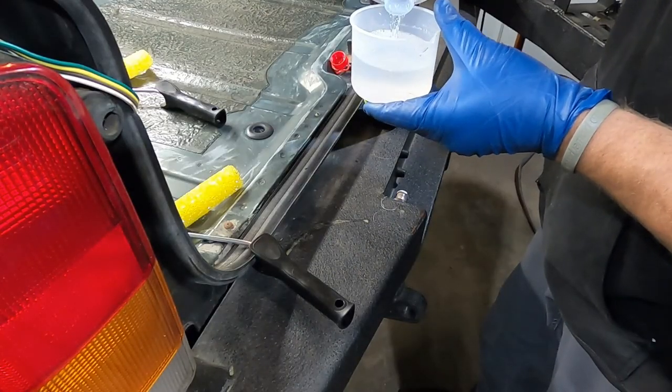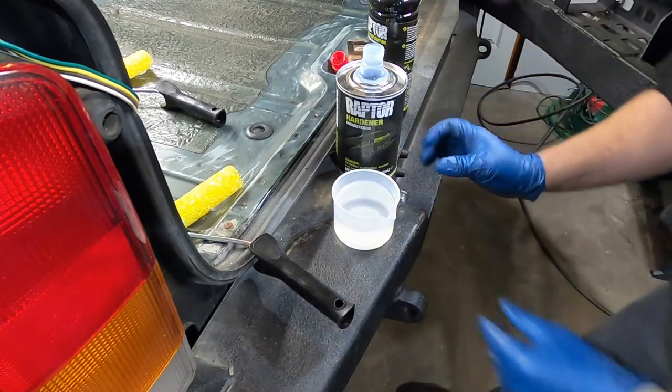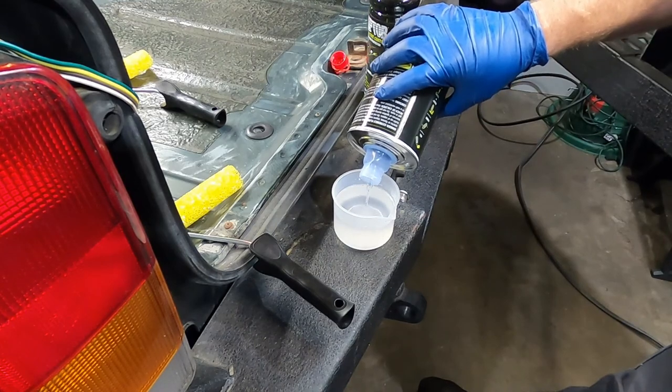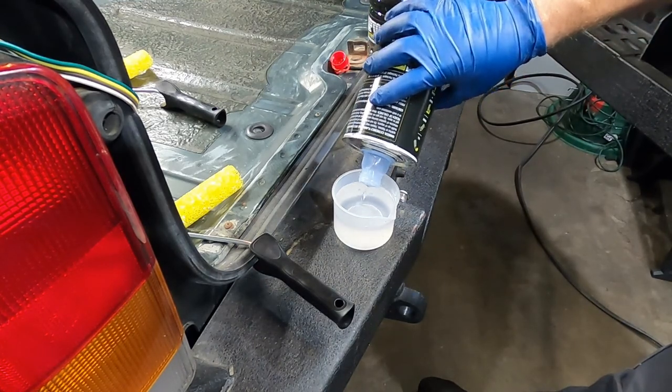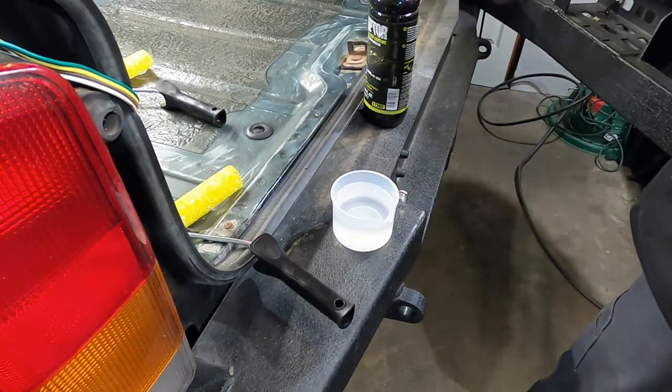If yours doesn't come with a white cup, the amount you need to add of hardener into the Raptor liner is 8 fluid ounces, because a couple kits didn't come with the cups.